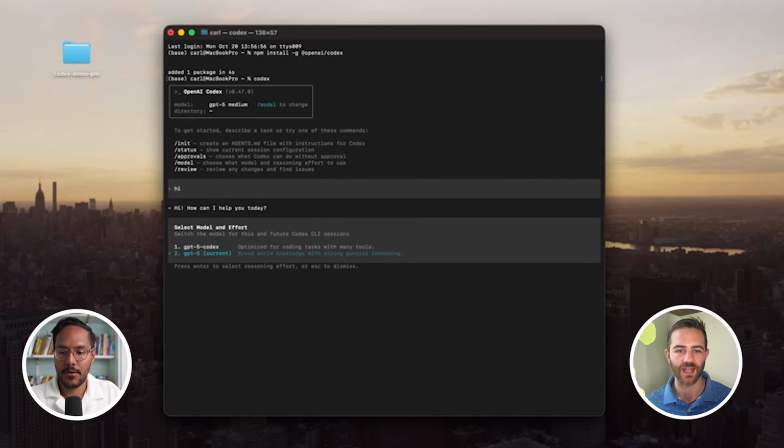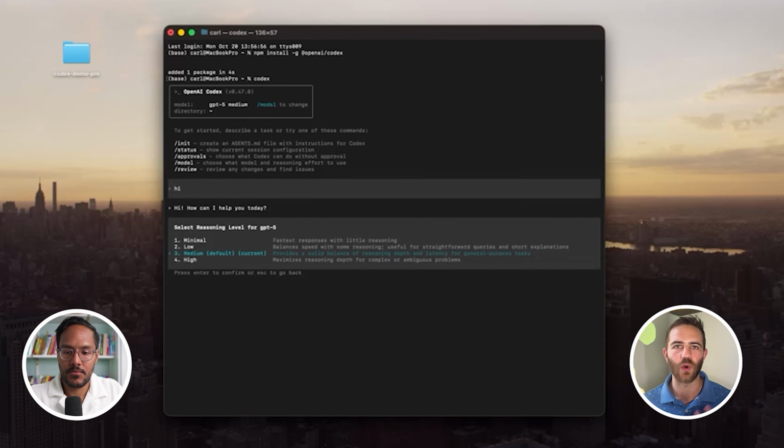And then once you select it, there's a couple options. Basically, what thinking level do you want GPT-5 to have? This is something that I think a lot of people give OpenAI flak for, just because there's so many options. But for this tutorial, we're just going to use medium. That's what I've used to do all the work that we are going to demo here. It's a good model because it will intelligently use more thinking power if it needs it, or if it's a quick task, it'll just do it quickly. If you really feel like you have a task that it's not spending enough time on, you can switch to high, but medium works pretty well.